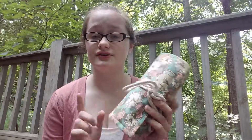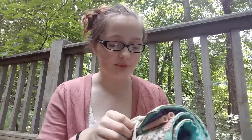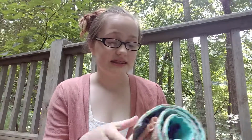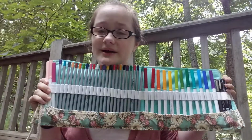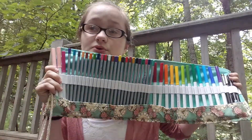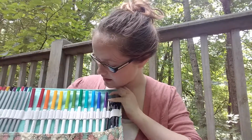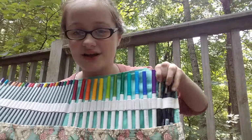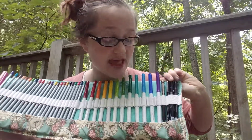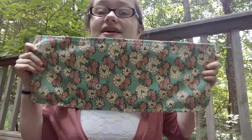Now, the first thing you'll notice is my awesome thing that holds all my colored pencils and my markers and my pens. This thing is probably the best thing that's ever happened to me, but it doesn't quite hold all of my stuff. So, here I have my Refuge color pencils, which I actually prefer over Prismacolors, don't tell anyone. I have my Crayola Supertips. Yes, that's what they're called. I have my color pencil extender. I have my Prismacolor pens. I'll show you those in more detail. And then I have my awesome holder for all of these. Love this pattern. I'm a grandma at heart.